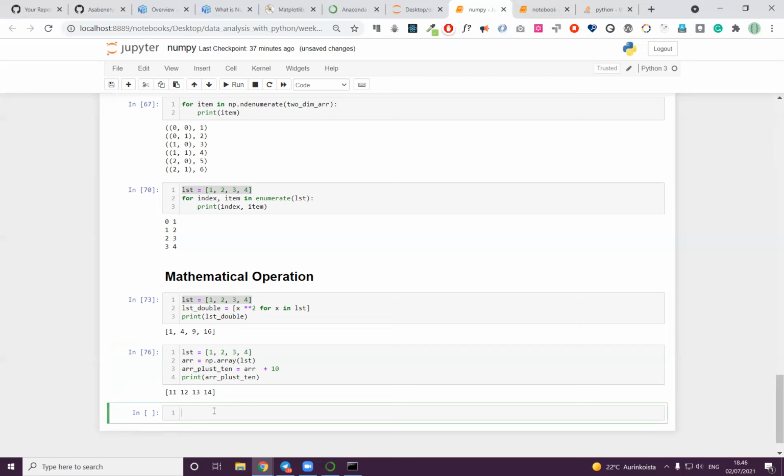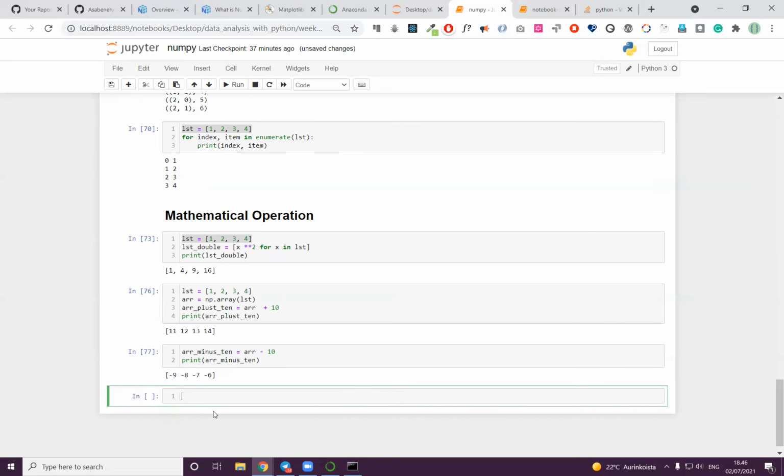And then if you say again, array minus 10, let's subtract 10 from this. Minus 9, minus 8, minus 7, minus 6. Yes.